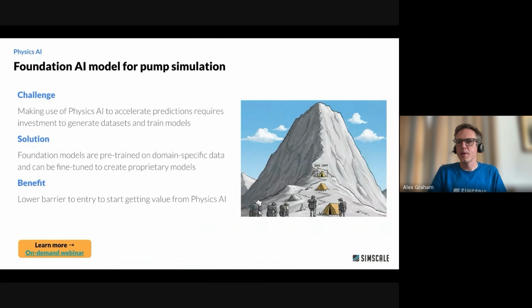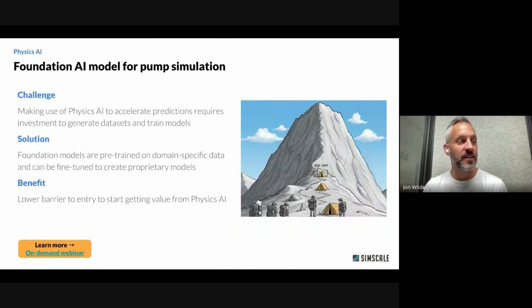So what are we doing here with foundation models? Yeah, I think the big difference is that you don't have to pre-train. Normally with an AI model, you need to do some kind of training. With a foundation model, we or someone else has done all of that training for you. The example we've been using recently is a pump. We did quite a lot of broad training on about 50 different models with lots of different simulation setups. But now we can give it a pump that the AI has never seen before and still get a pretty accurate prediction. So it moves away from needing to pre-train. That's the main key element, I guess.